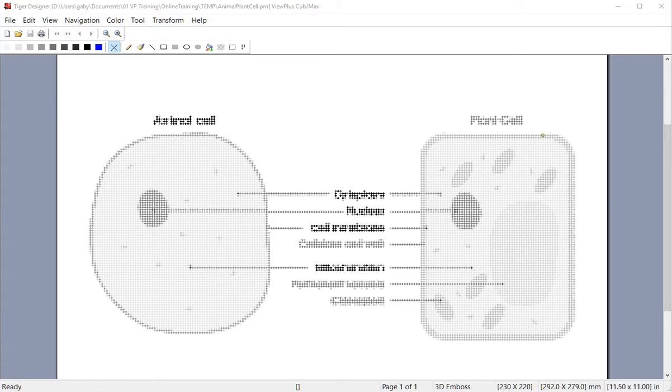The image is processed through the Embosser print driver and colors are converted to different dot heights depending on their RGB value. Up to 7 different dot heights can be differentiated on tactile output, represented in shades of gray. The darker the gray shade, the higher will be the embossed dot on paper. Given the millions of visual screen colors available in original images, you might imagine that there are many colors that will be converted to the same dot height, reducing to 7 different dot heights on tactile output. Therefore, always keep in mind that high contrast in source images is preferred to receive a rather good tactile resolution on output.